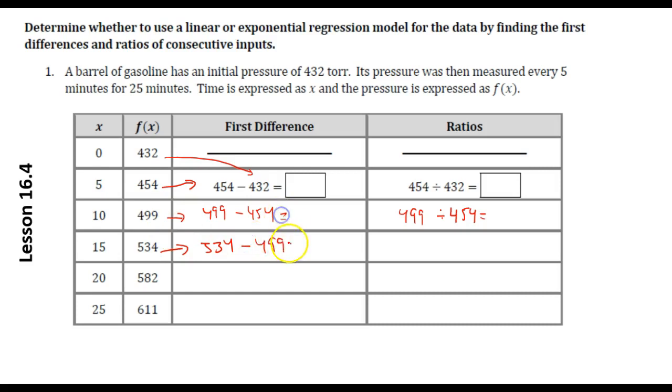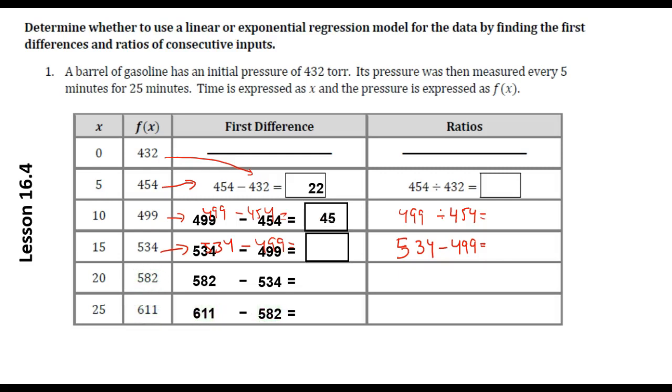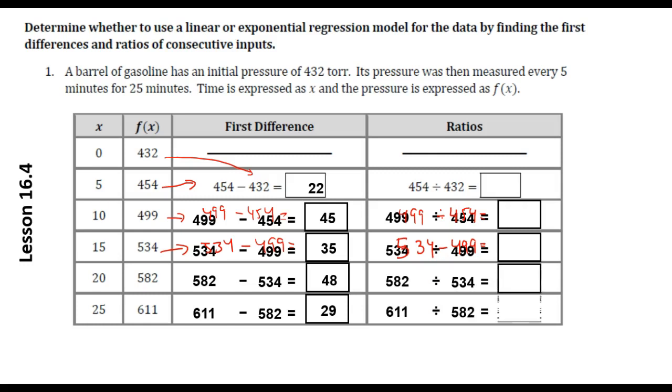And I'm not going to do all of these for you, but go ahead and fill out your table. Go ahead and calculate these out. I'm also not going to give you the answers for these, so we're going to move it right along. Once you do finish your columns, though, oh, I guess I am actually. Never mind. So before I continue, if you haven't done this already, pause here before you check them. Alright, so it looks like these would be our numbers. And those would be our differences. And for here, we use the same numbers, just dividing them. And you'll see that these would be our ratios.